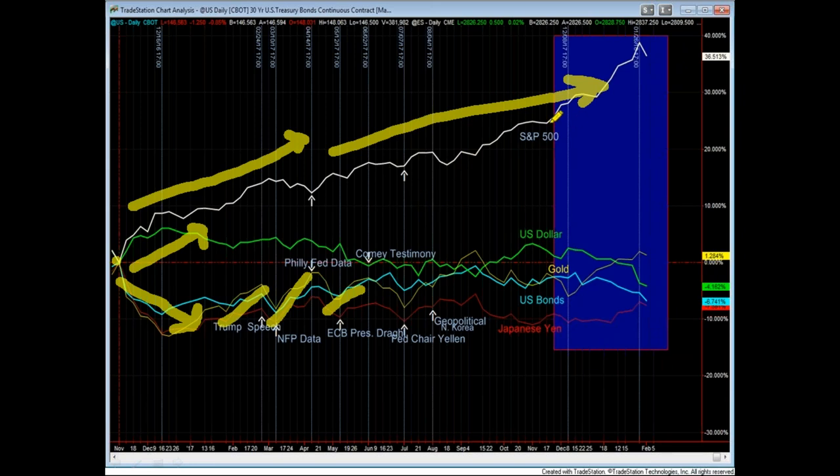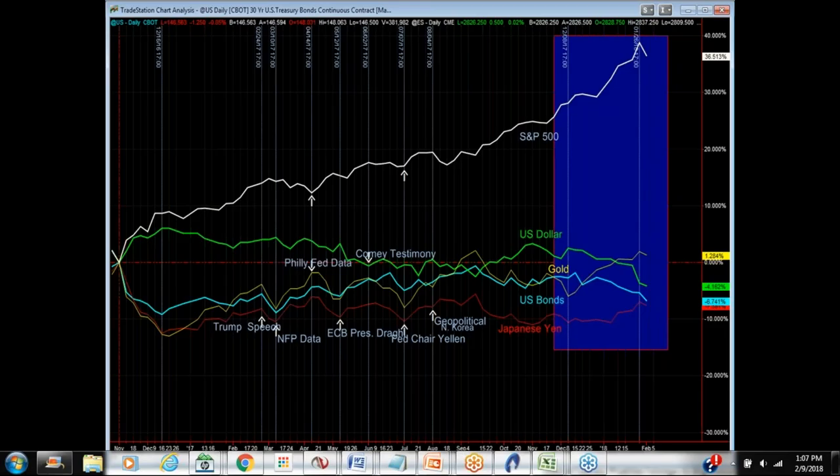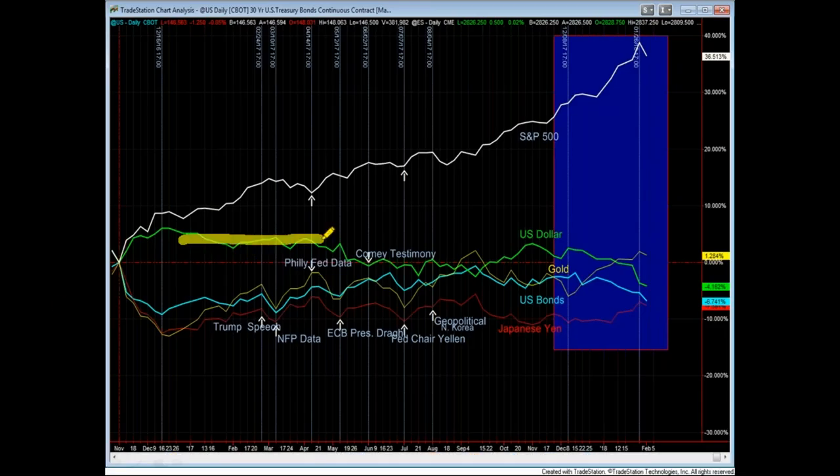This is where we got, I believe it was right around here. Or is it here? This was the tax reform. And it just kept going. But the dollar and the bonds, here are the bonds, should be going opposite. That's more of your norm. You can see down, you can see up, more up, more down. Okay, that's perfect. Negative correlation.